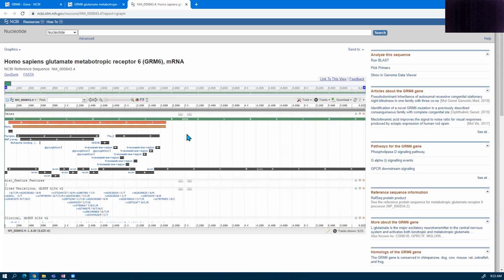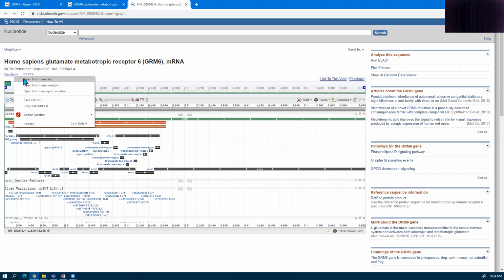So hang on to this graphical view. I think you're going to find it useful, probably for your presentation, but maybe for other work this term. And you can do that by selecting Download Printer-Friendly PDF version. There are two other records that I want you to hang on to for your mRNA sequence this week. One is the Genbank record, and the other is the Fasta record.